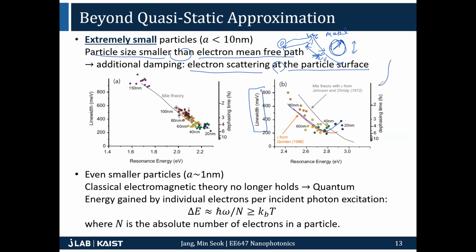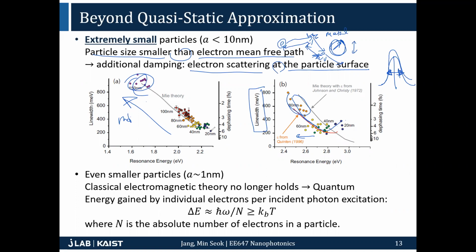What I mean by line width is the width of the plasmon resonance peak, which tells you about the loss rate. As you go to a larger and larger particle, like 80 nanometers and above, the line width or loss rate of your localized plasmon resonance increases. Why? Because of radiative loss. As you go to a very large particle, radiative loss comes into play, and then your overall loss, which is the sum of non-radiative and radiative loss, increases.